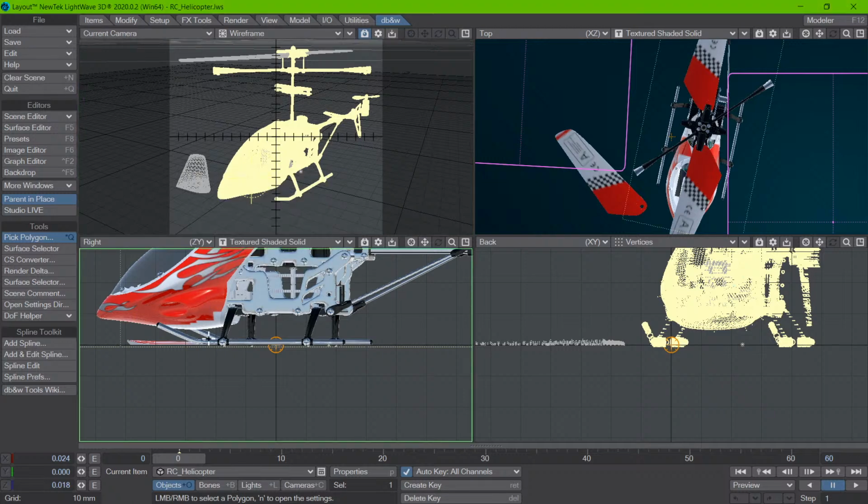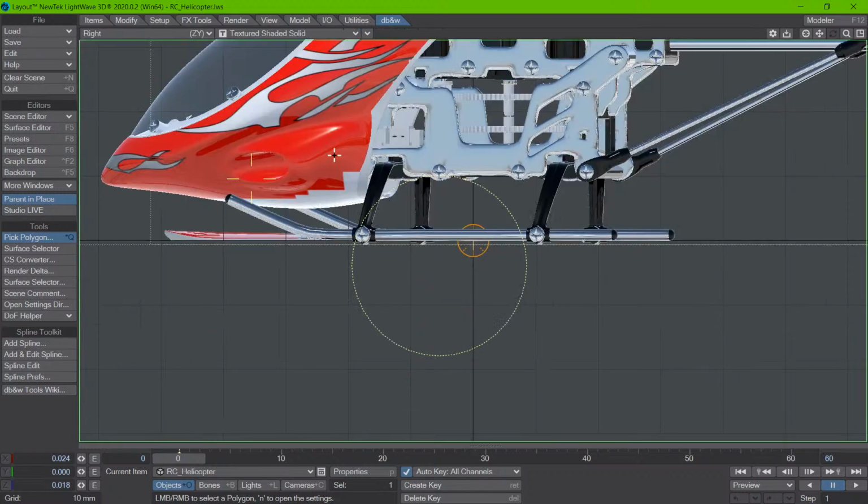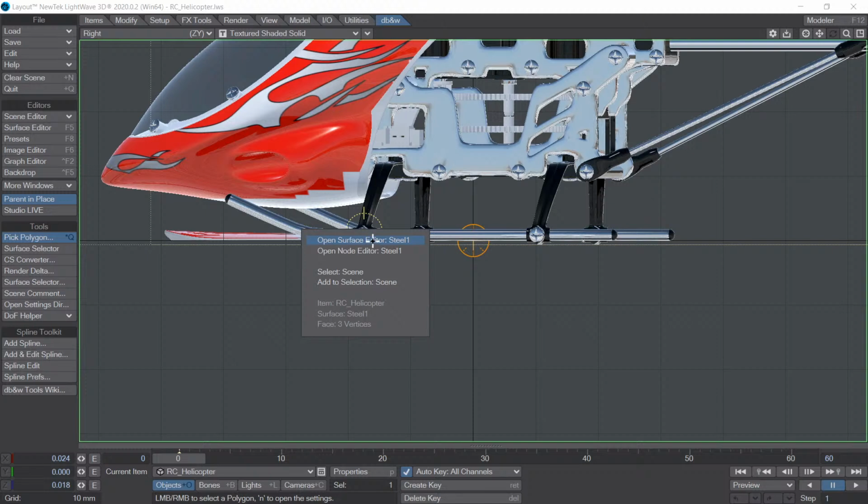But actually what it does is it has some kind of pre-selection, which you can probably see here. So if I click and leave the mouse button down and move across the mesh, you will see that it actually keeps updating the selected polygon, which gives you some kind of pre-selection highlighting, so you can be exactly sure that you're actually picking the polygon that you want, not something else, which in this case is steel 1. And once you release the mouse, that's when it actually opens the pop-up.